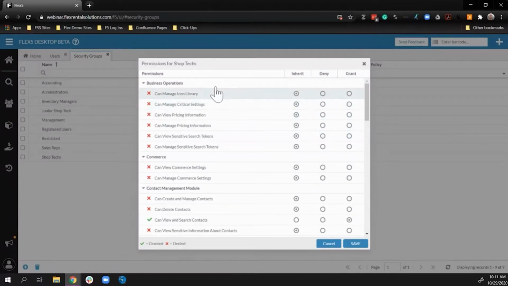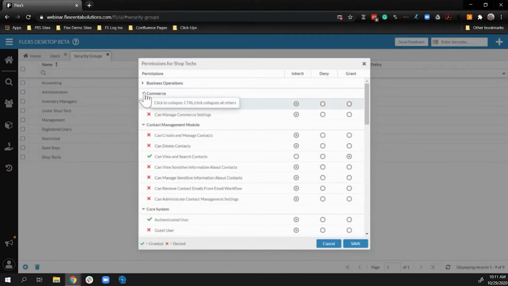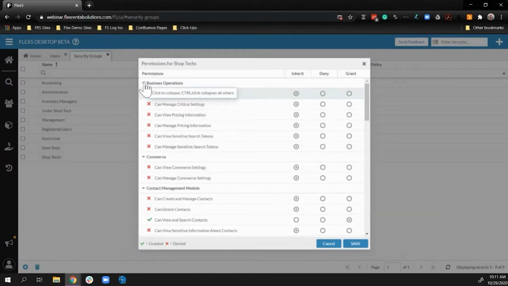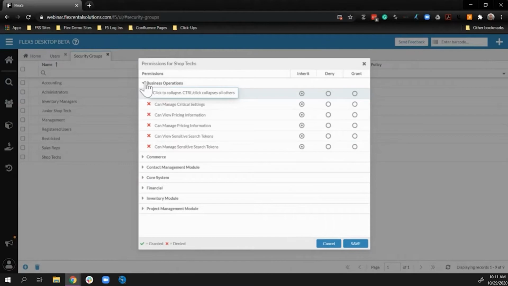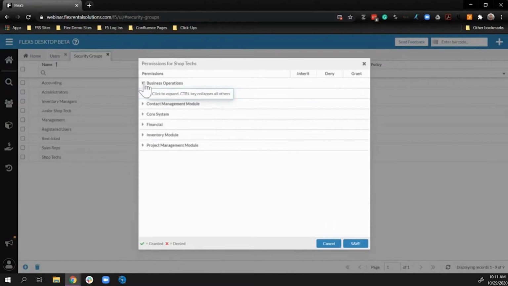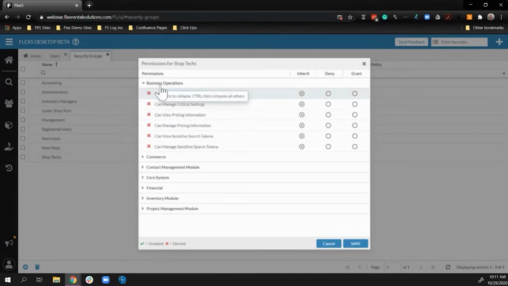One thing is that there has also been a nice improvement in the menu of this for Flex 5. Previously, it was a new tab. Now it is a pop-up menu to keep you focused, but one of the nice things is you have the ability to collapse and expand to make this easier to access. And you can also see in the hover that if I control click, I will collapse everything else rather than just collapsing that one if I'm just trying to dig into one. So I'm just going to collapse all of them, and then we're going to look at them one by one.